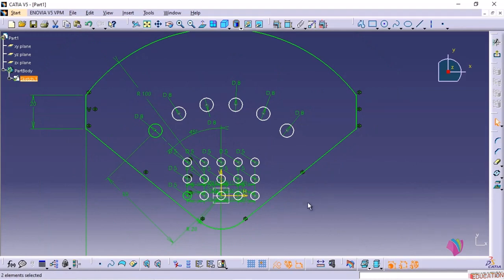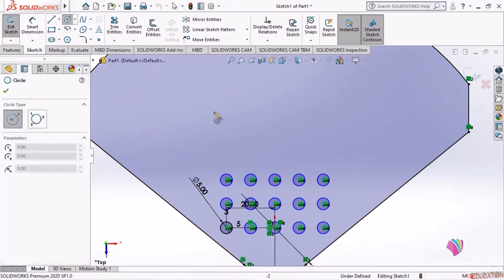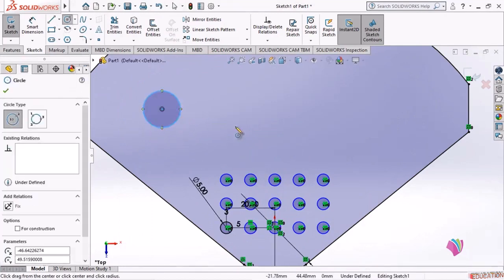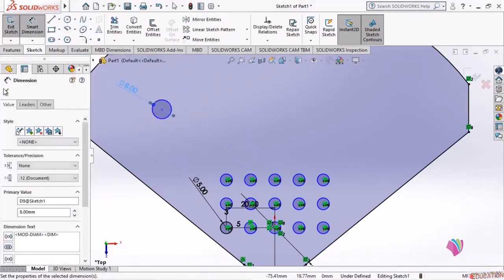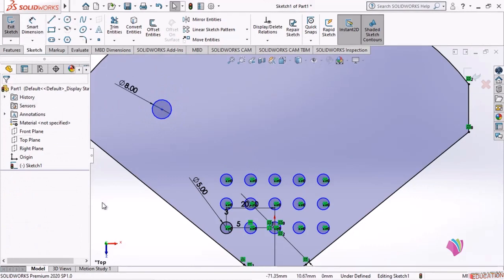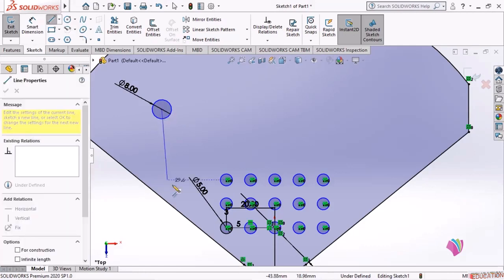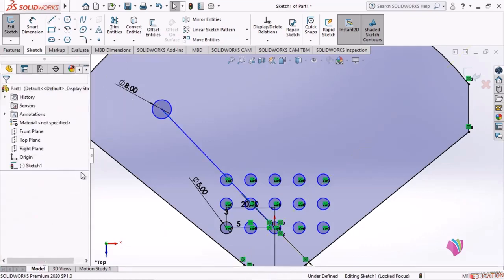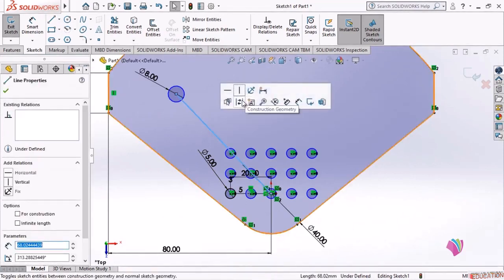The same thing let us do in Solidworks. Let us create the circle first. A single circle. You can see. Let us give the dimension. The diameter of this is given as 8. Now let us position the circle. We will take a line and connect the center of this smaller circle to the origin of the drawing. Press on the escape key to exit from the command. Now we will immediately convert this line to construction element.